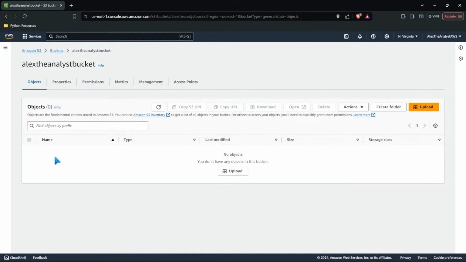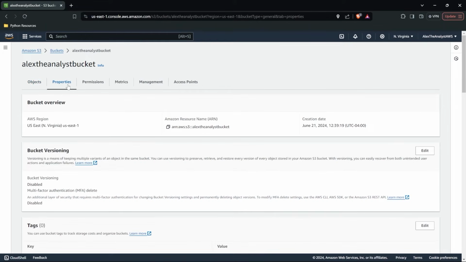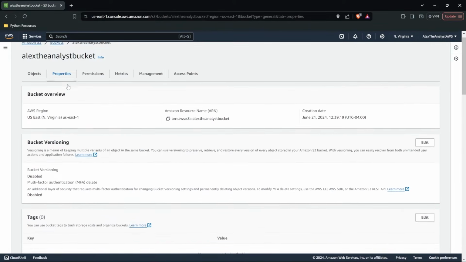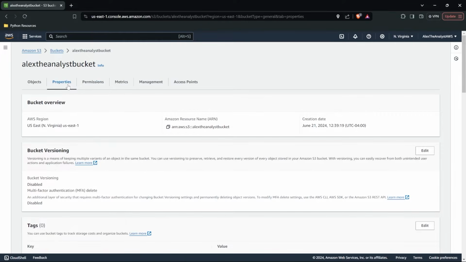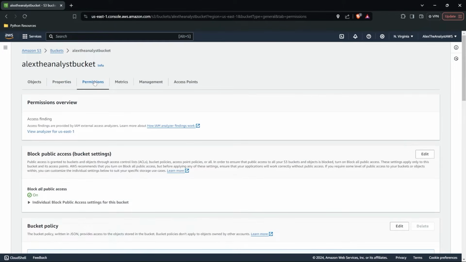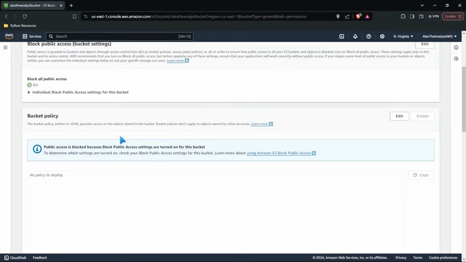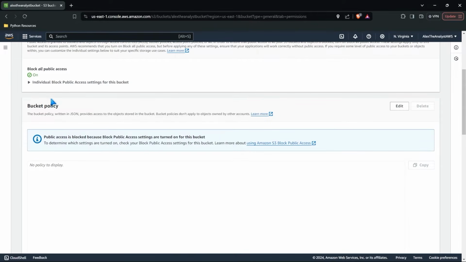Let's click into our first bucket, our only bucket. And we have a few different things in here. We have our objects, and that's going to be any files that we upload into this bucket. And within this, we can create tons of folders and subfolders and all these different things. We also have properties. So this gives you a little bit of information on how you actually created this. You have permissions, so if you want to grant access to it. I talked a little bit about this, which is a bucket policy.